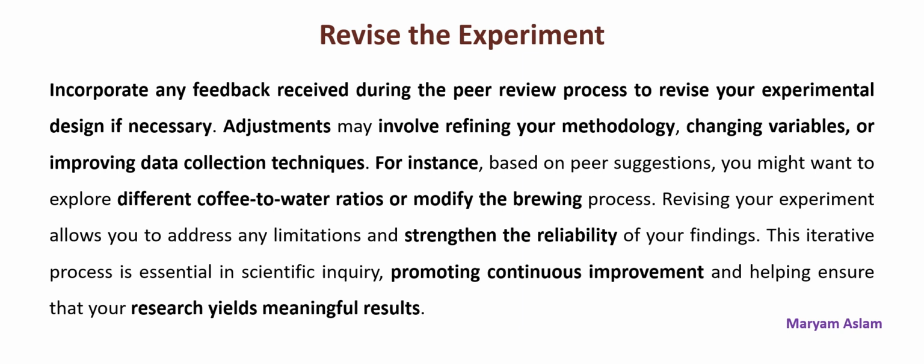Adjustments may involve refining your methodology, changing variables, or improving data collection techniques. For instance, based on peer suggestions, you might want to explore different coffee to water ratios or modify the brewing process. Revising your experiment allows you to address any limitations and strengthen the reliability of your findings.